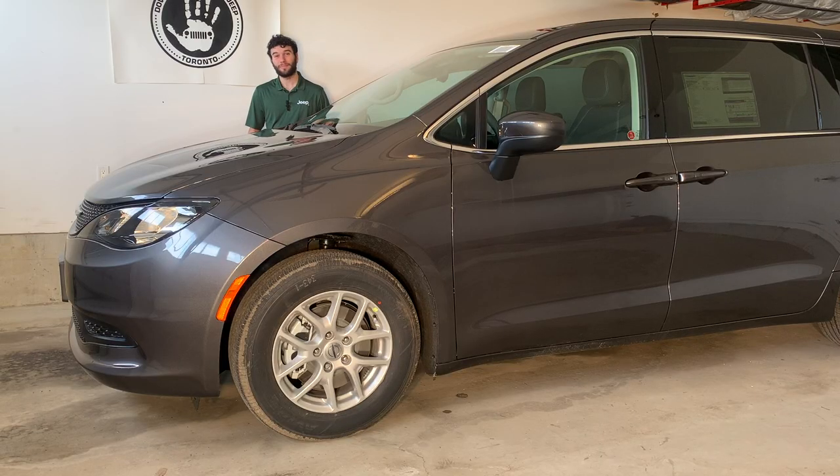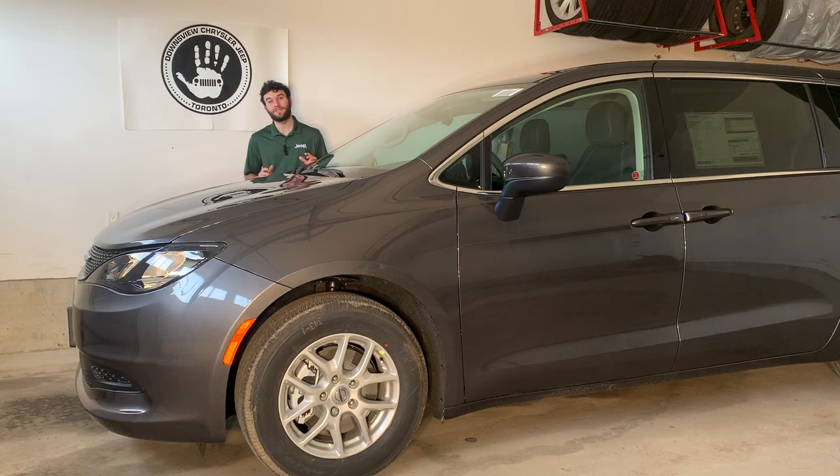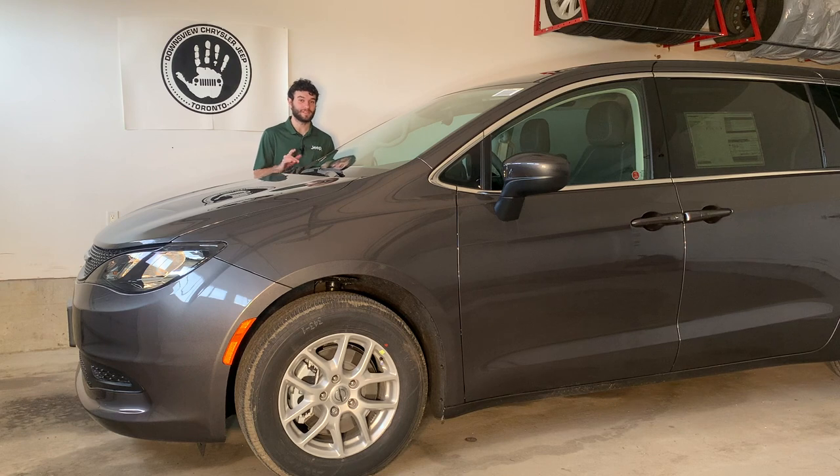As for ready alert braking, that means when you suddenly lift your foot off the gas and slam on the brakes, the car senses that you're panicked and gives you all the braking force that it has. Other safety features included on the Chrysler Grand Caravan are electronic stability control, meaning that in slippery road conditions the car will automatically apply the brakes to keep you driving in a straight line.